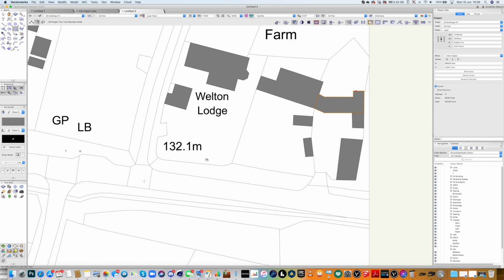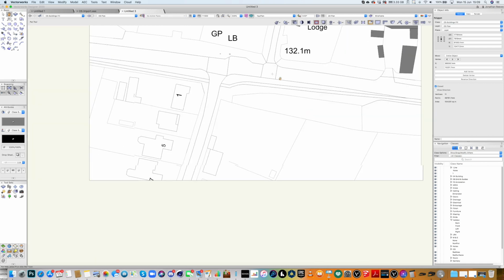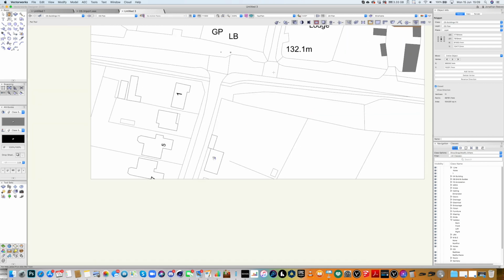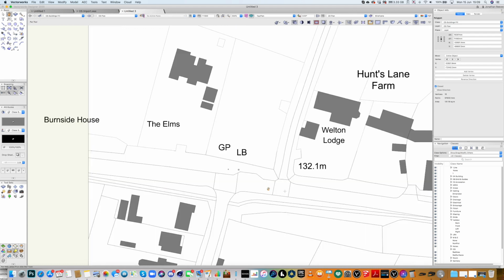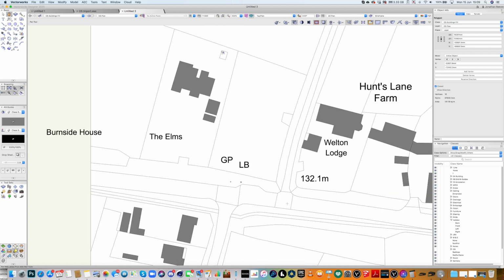And if you hold shift down, as I say, it adds the first shape to the next shape. So we're almost finished on this little contextual plan. I really like figure ground drawings. They're just much more legible than normal black and white drawings as it was before. They only take a few minutes to do, and you can see we're almost there. And a bit later, I'll be extruding these shapes into 3D to create a basic massing model. Fantastic. Okay, so I think we're pretty much there.